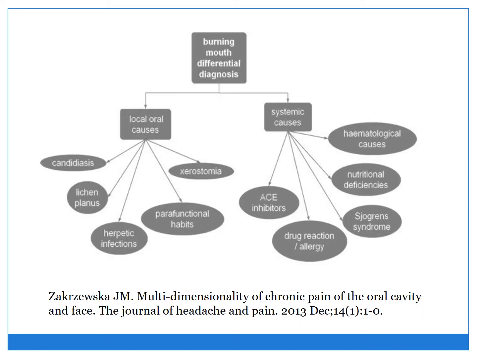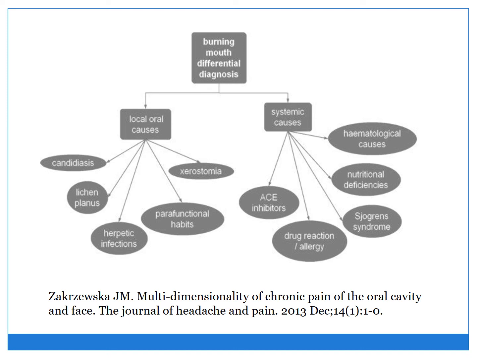So, if you were to look at a management of burning mouth syndrome or differential diagnosis algorithm, it's important to rule out oral causes and systemic causes. Oral causes such as candidiasis, lichen planus, herpetic infection, parafunctional habits, and xerostomia must be ruled out as differential diagnosis. Please kindly remember that burning mouth syndrome itself doesn't have any oral manifestation.